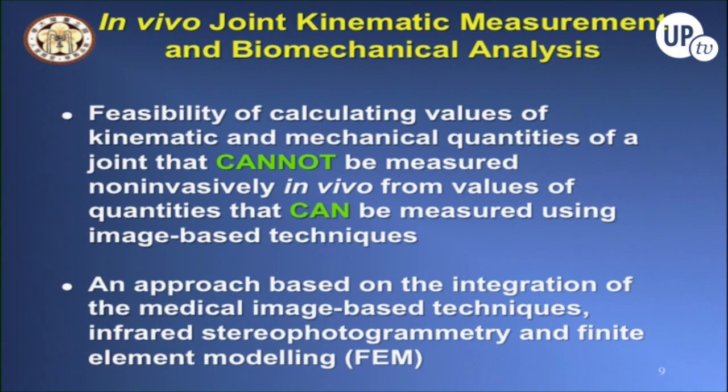So today in this talk, I'm trying to demonstrate the feasibility of calculating values of kinematic and mechanical quantities of a joint that cannot be measured non-invasively in vivo, from values of quantities that can be measured using image-based techniques that we have developed over the years back in Taiwan at the National Taiwan University. So the approach is basically based on the integration of the medical image-based techniques, infrared stereophotogrammetry, and finite element modeling.